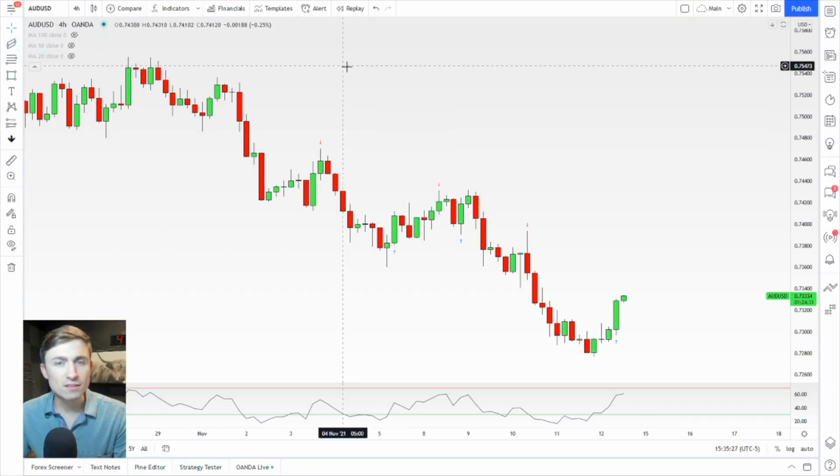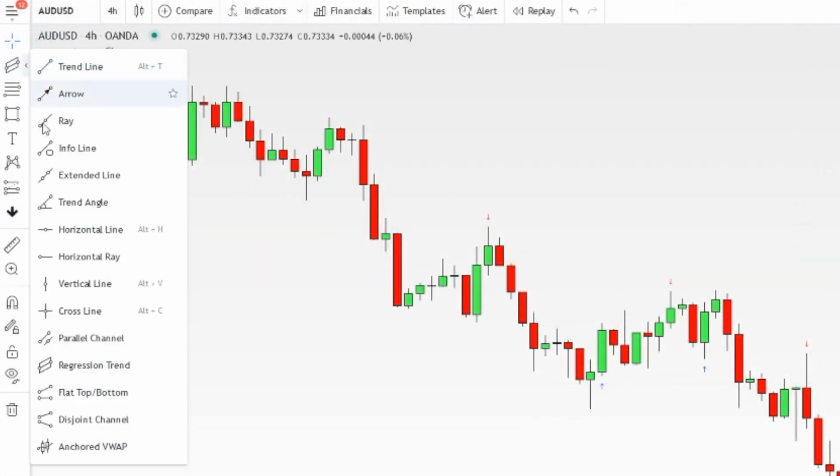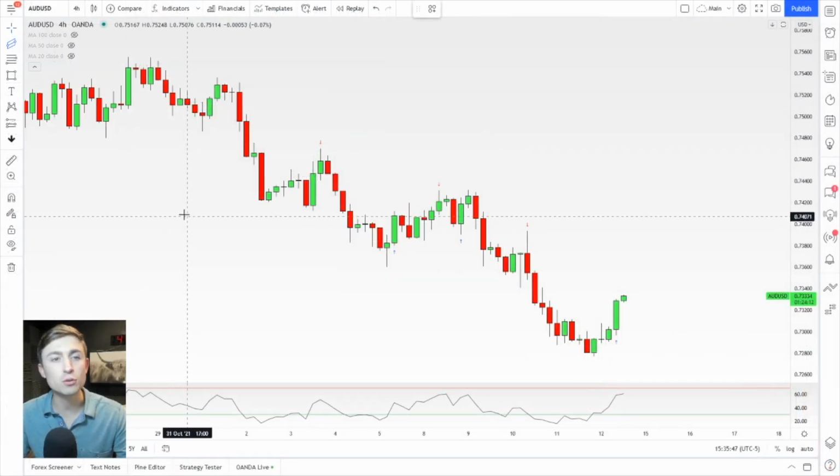Okay, so TradingView has this cool tool that I just discovered here today. Well, I've seen it before, but I've never really used it until I started playing around with it. It's Friday afternoon, headed towards the weekend, so I was just playing around on TradingView and I found this tool called the Regression Trend. If you just go under here and go down, you can see Regression Trend. I want to show you guys something kind of cool about this thing.